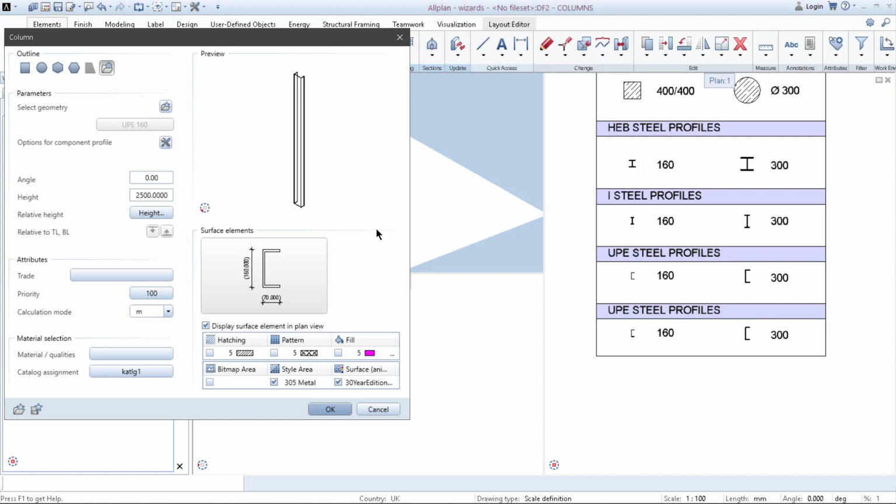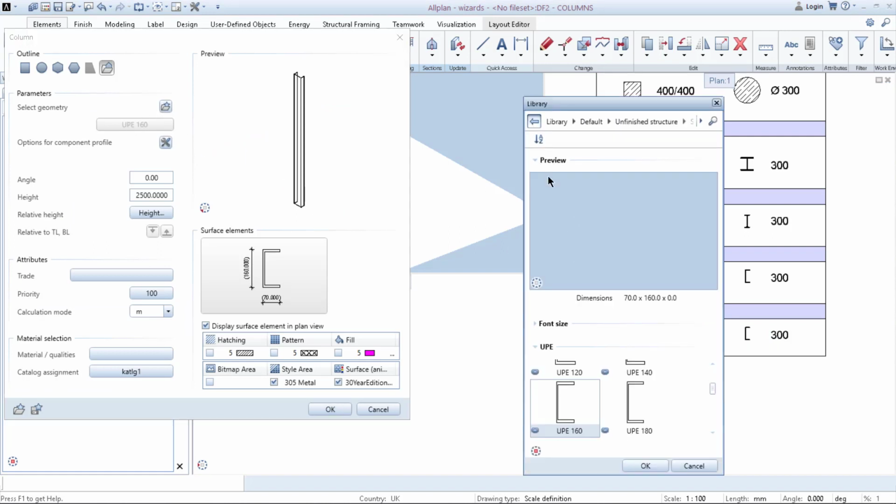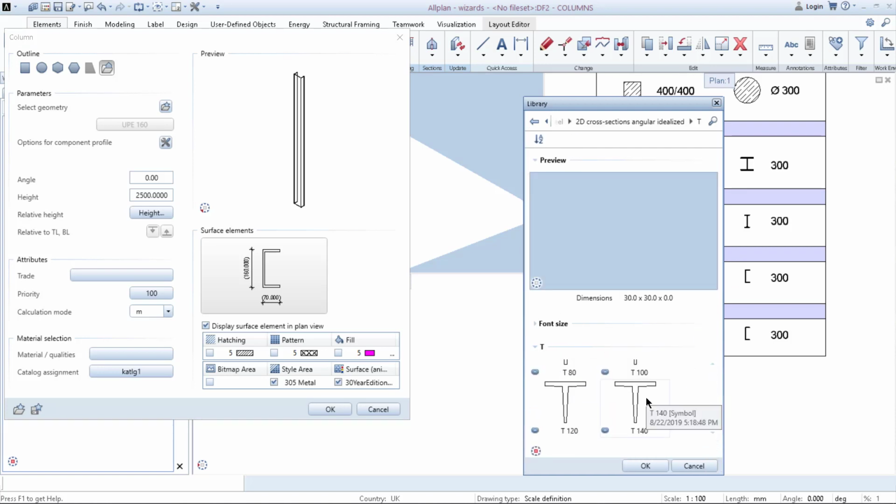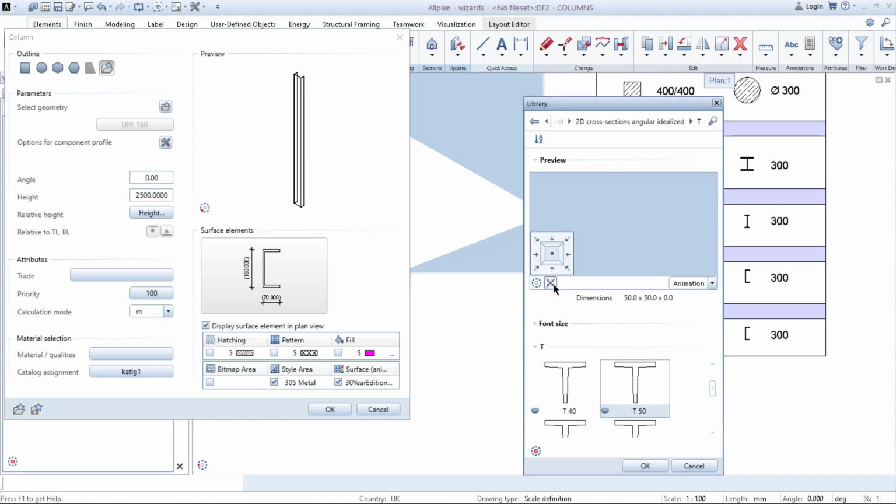So instead of these UPE profiles, I decided I will use T profiles in my project, possibly. So maybe T profile 50. Yeah.